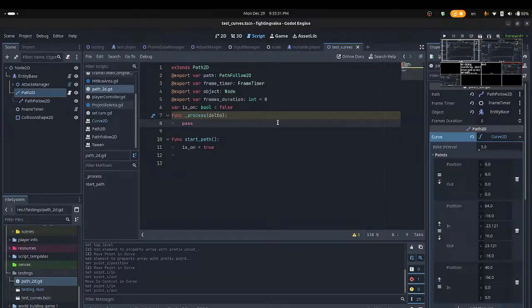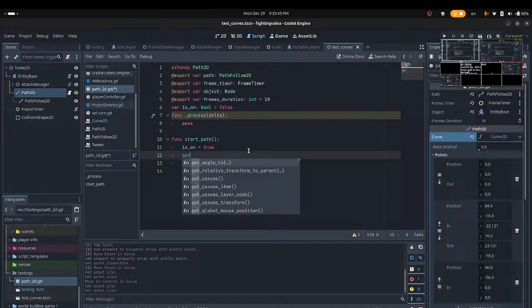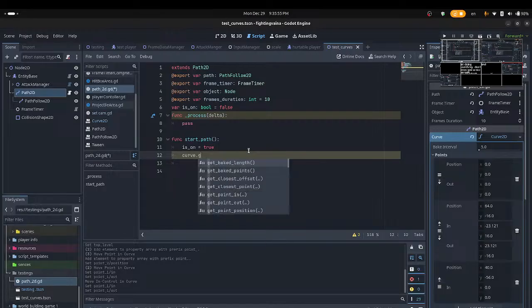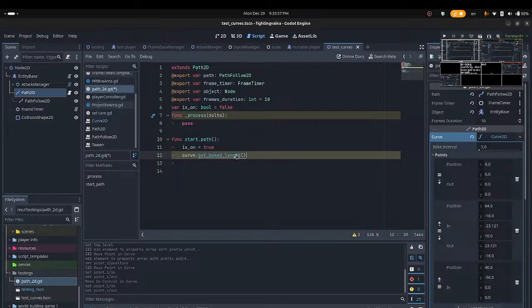Range duration 0. Actually 10. That's length. Or curve. Get baked length. Is that the right function?